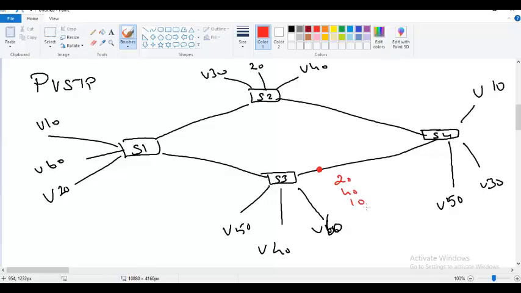And I'll have a block here for VLAN 30, VLAN 50, VLAN 60.